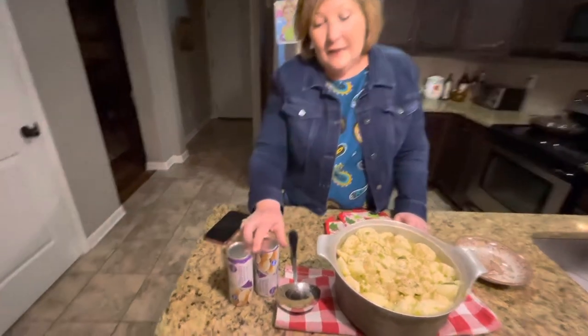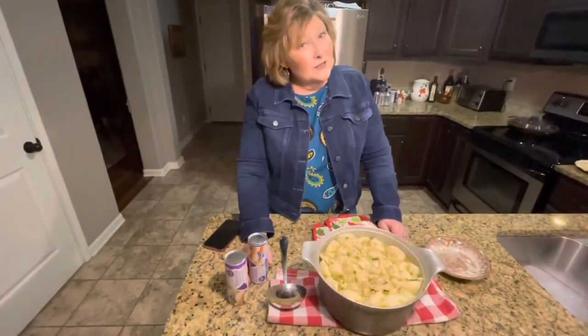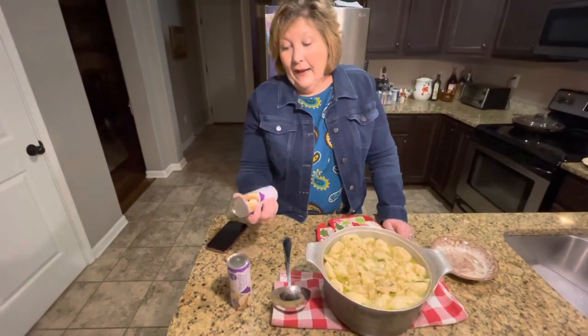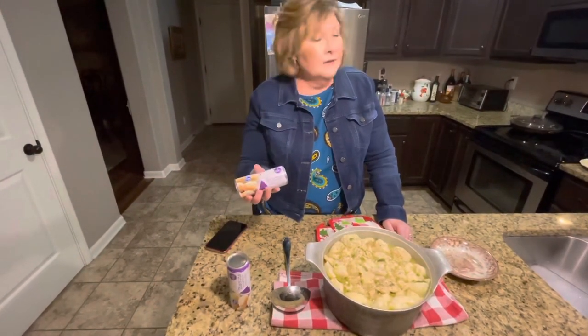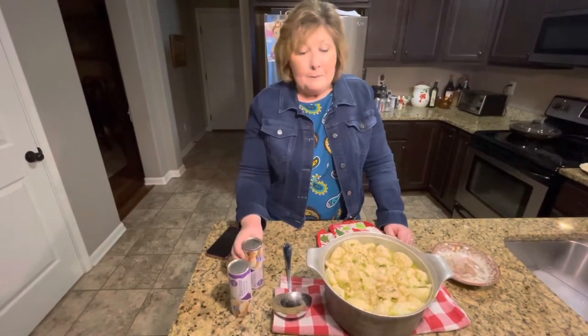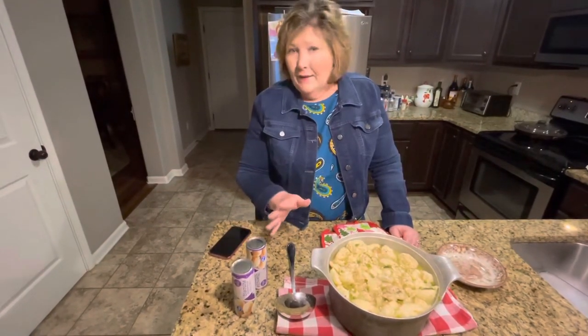The easy thing to do is to buy cheap biscuits — that works just as good. My mom used to use those. We call them cheap biscuits; they're the store brand, not the flaky kind, not the fancy grand kind, just the store kind. Drop them in the boiling broth and it's the same thing as if you had made biscuits from scratch, except you just roll them out with a little flour and cut them.